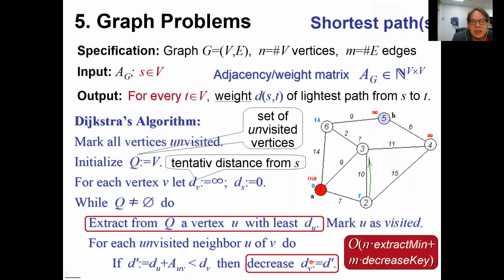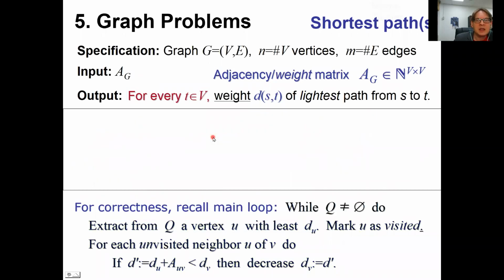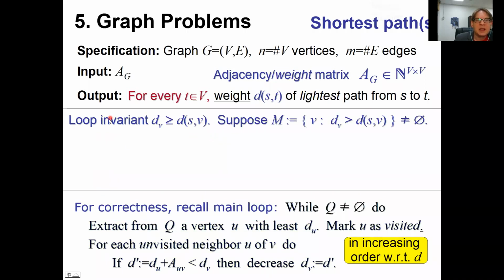So that means that indeed throughout the calculation of the algorithm, the array of distances is never less. It is always supported by the existence of an actual path with that weight, and therefore cannot be less than the optimal mathematical but algorithmically possibly unknown lightest path. So to summarize, the first thing is what we've just proven by induction over the number of iterations of the algorithm: this loop invariant.